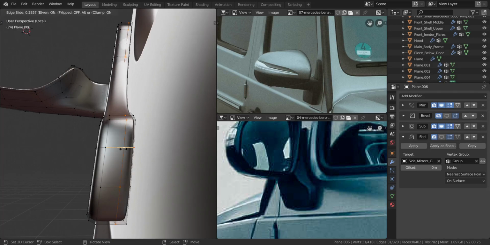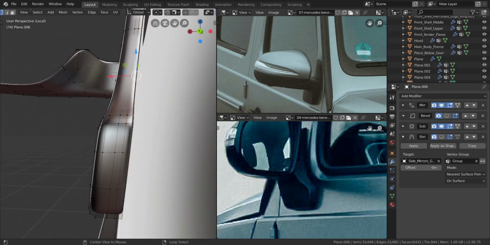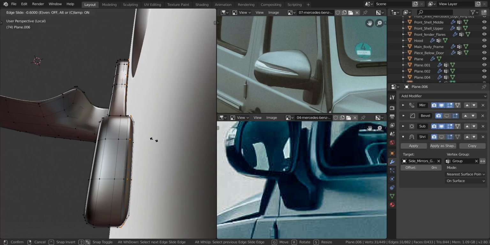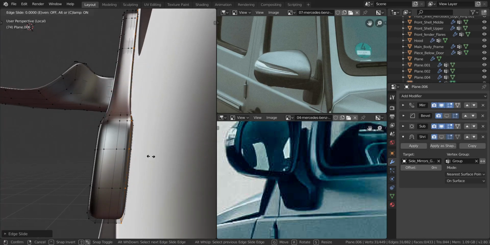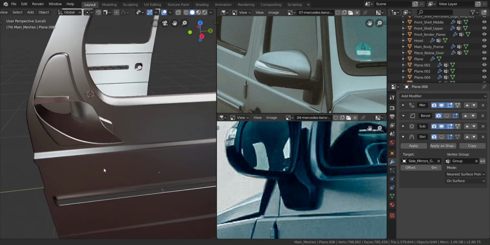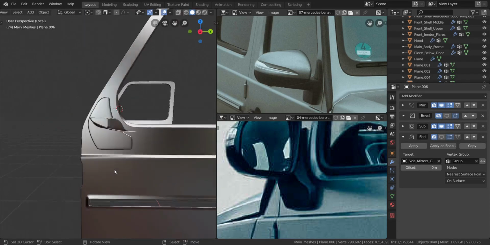I'm gonna add one in here, press E, and then align it with that side, pull it to there, add one more in the middle, take all of these, press G twice, hold control, pull it in here like this, and then press G twice, hold control, and pull it down a little bit like that, so it looks as though it's sitting on it. Now let's press Alt and H. Now let's get out of local view instead.